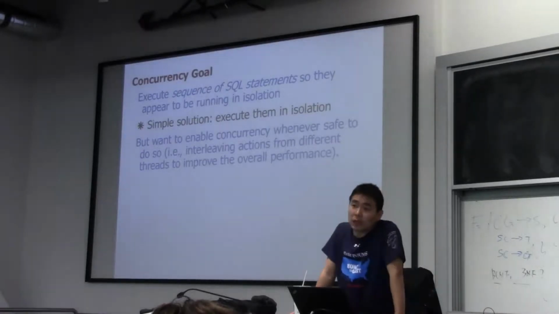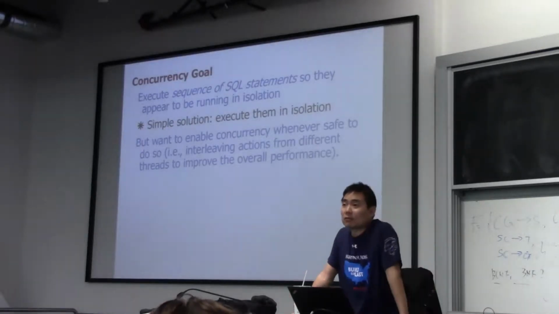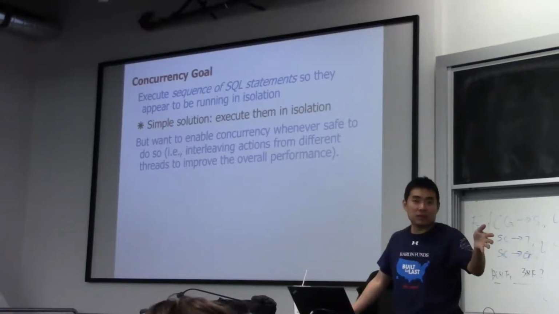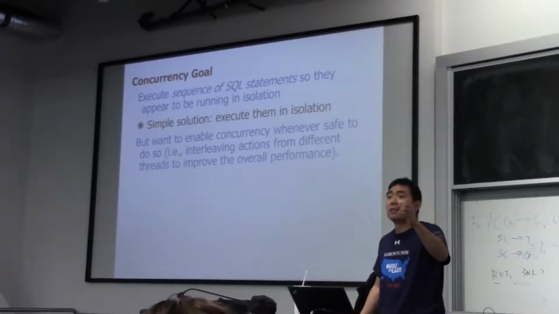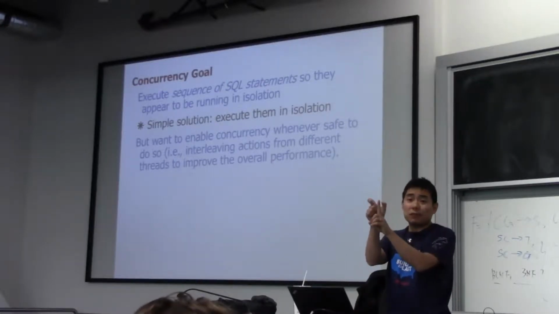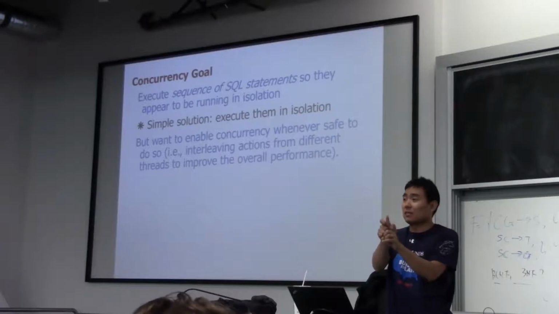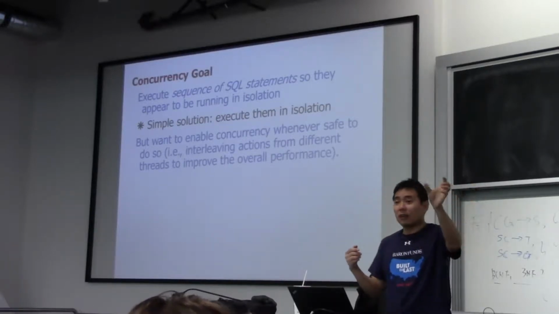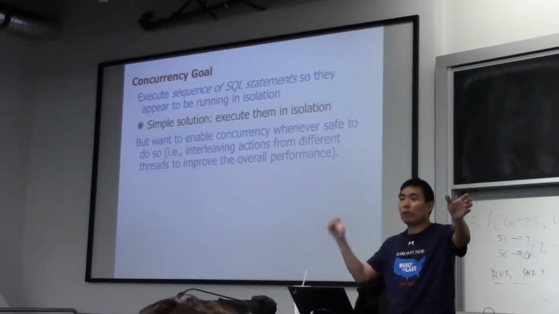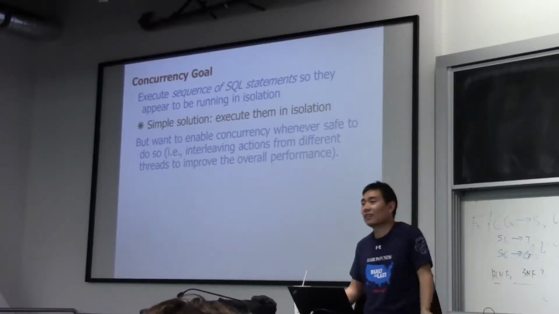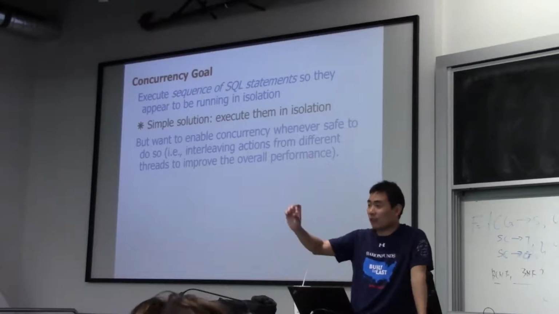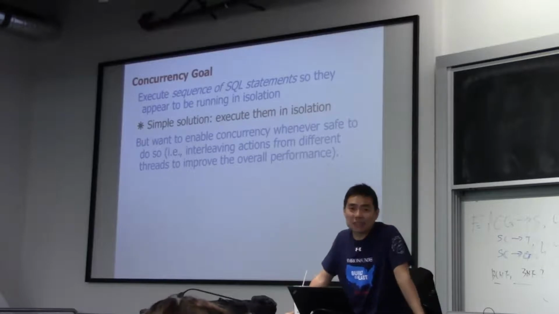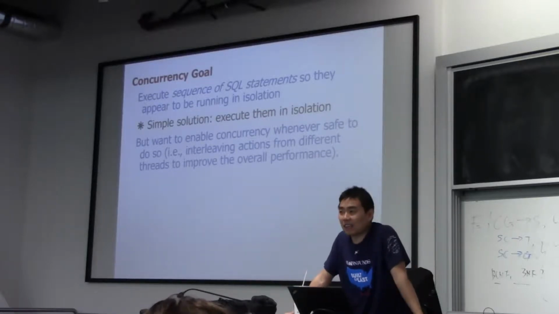So a simple solution is to execute them in isolation, which means job 1, job 2, job 3. Putting it into perspective, if you go to Amazon.com, I record the timestamp the first time you arrive, and then rank users based on that. The first user has to finish all he or she wants to do before the second user can proceed. Kind of like going to a restaurant, they give you a beeper. You go, and 60 minutes, 40 minutes later, they ping you, you come back.